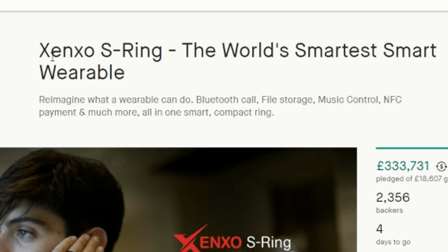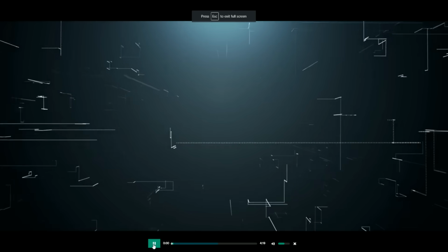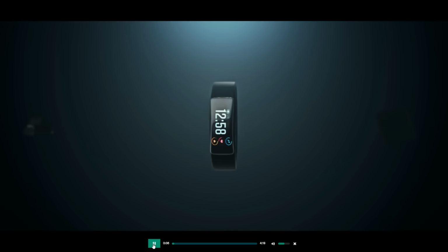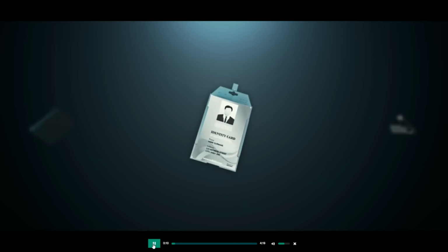Xenoxio. Exonarsnio. Oh, forget it. Ring. It's a ring. Have you ever noticed the number of accessories we carry along to enhance our day? Ever imagine a device that could replace all these accessories into one powerful, sleek wearable? My ass is a ring gonna do that.